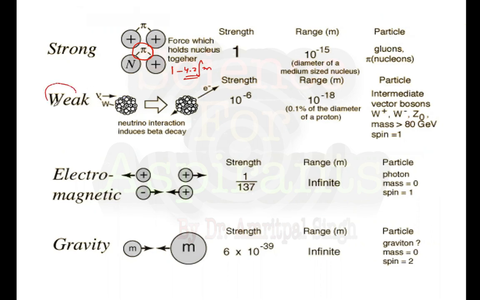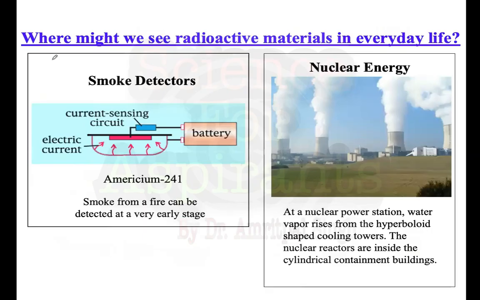Further, there is another force which is known as the weak nuclear force, and it acts when neutrons and protons are converted from one to another. So these two types of forces, there is an exchange of this force, which is the result of the particles which are coming out of the nuclei.